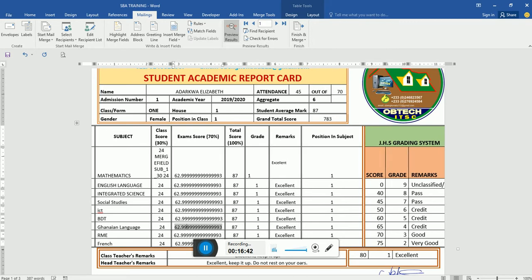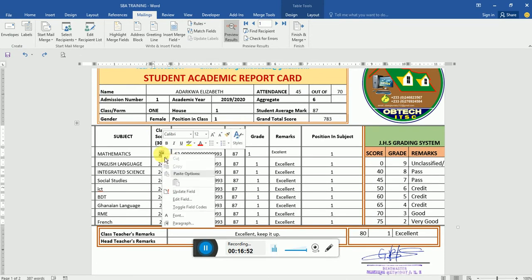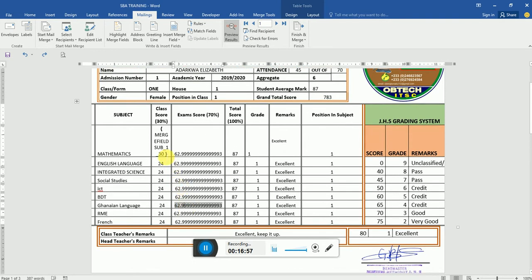I've done it at one place, so I'll come to this side. Let me redo it again and see how it is done. I'll select the first one, then right click, then select or toggle field code. Then I'll come to this side after the 30, and bring my backslash like this, then your hash key, and then 0.00.